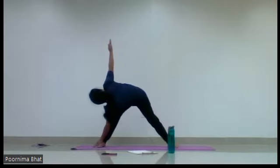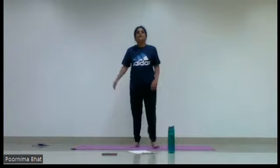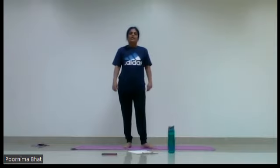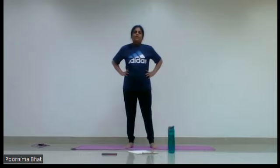Six, inhale. Come back to tabletop position again. Exhale. Inhale, come back up. Exhale, drop your hands, bring your feet closer. Stand with your feet slightly apart. Observe the different changes in the body. Feel the engagement of your upper back, the twist in the spine and in the back muscles. Feel the stretch in your hands and your legs. Take a deep breath.